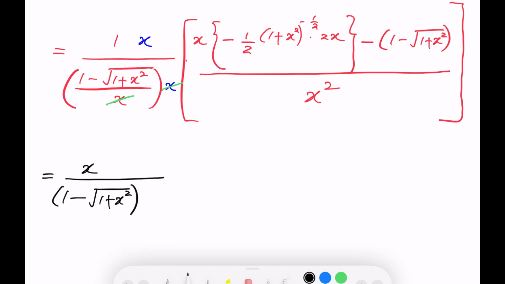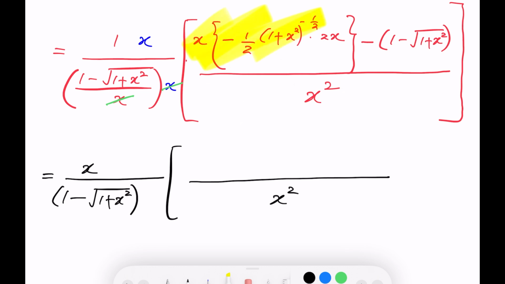And then we have big brackets. All of that should be divided by x squared. And then on the numerator, I have to do some further simplifications. If I look at this first part of that numerator, you can see that I can divide out the 2 here and the 2 there.